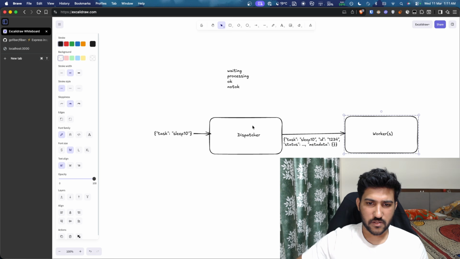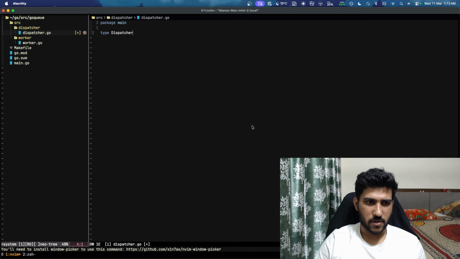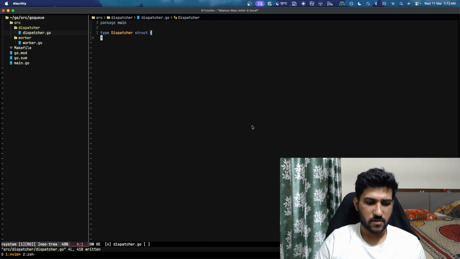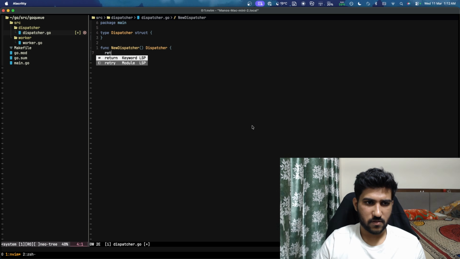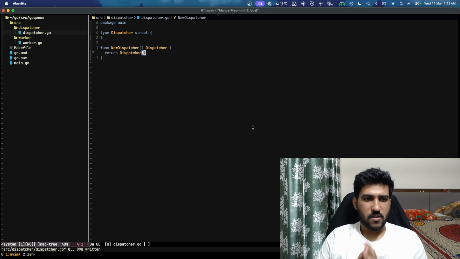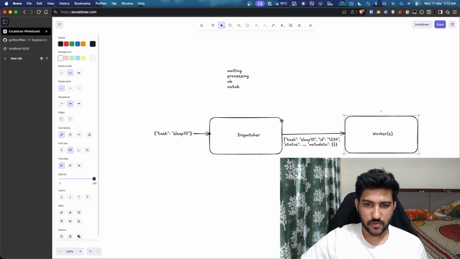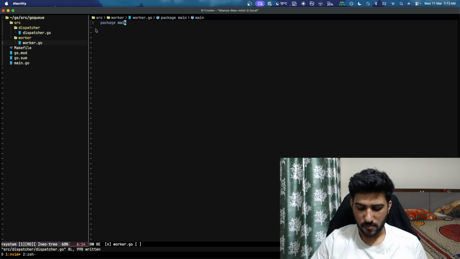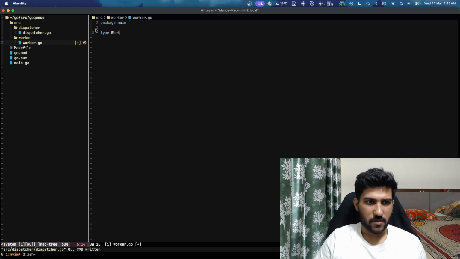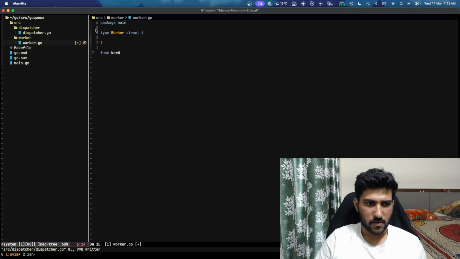For the dispatcher, let's start with the struct dispatcher, and a new dispatcher as well. So this is the boilerplate. So what do we actually need to do? Should we start with the worker? I'm not sure which way to go. Again, here we can just say this is one worker, and we can have a new worker.